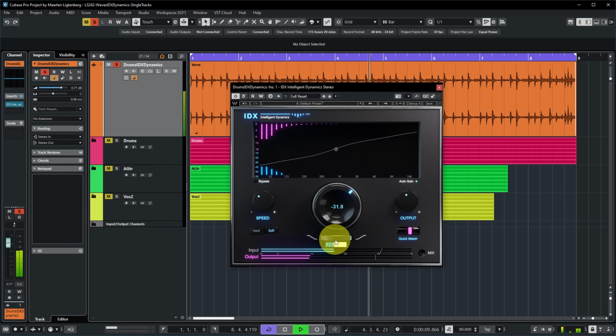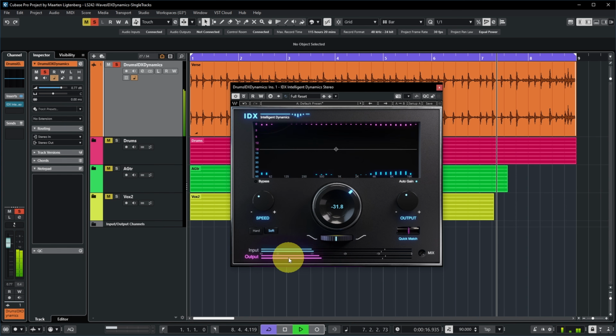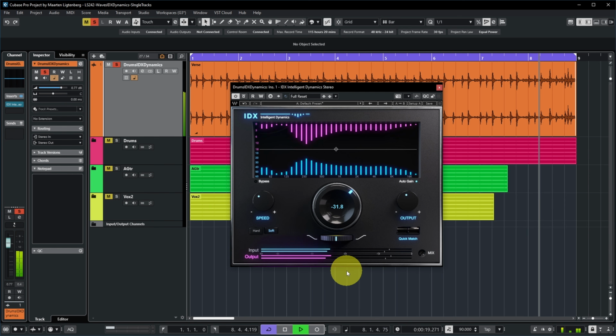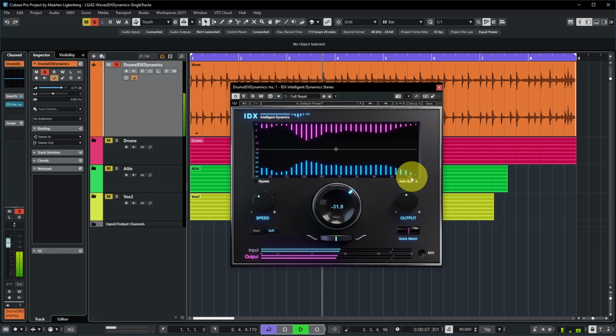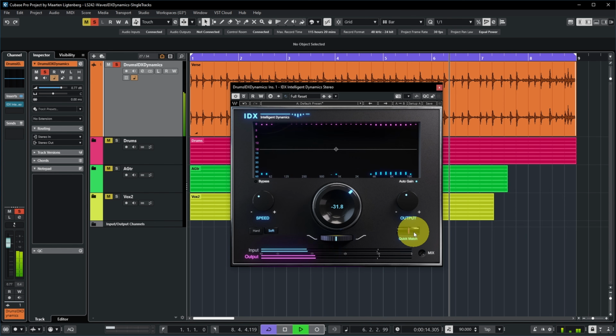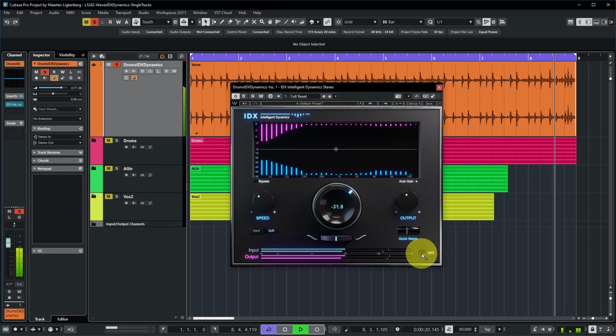Let's put it back in the middle, because at the bottom you're seeing your input level and output level meters, and you can see over here that input level is a bit higher than the output level. So it's causing the level to decrease at the moment, probably due to the compression that's happening, even though the auto gain over here is enabled. But there's also a quick match button that you can use here to automatically compensate with the output gain control. So if I push that, you can see that the output gain went up slightly, and now input and output levels are more matched. And finally, there's a mix control so that you can mix in the original with the compressed signal.